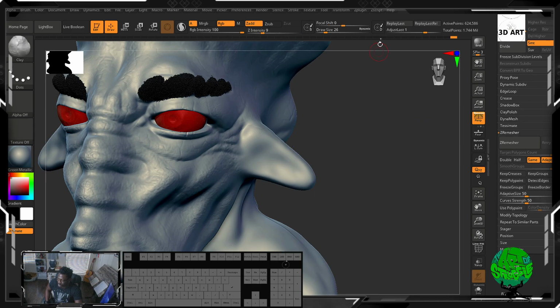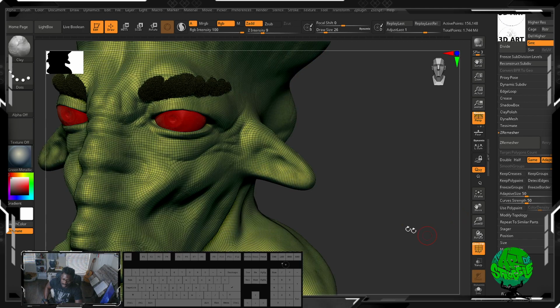All right, and let me make sure, another problem is we're on the higher subdivision. I do not want to do any of this sculpting on the higher subdivision. I want to do all of my sculpting on whatever my lowest subdivision is. You want to have decent subdivision, not too crazy. You see how you can see the individual boxes still on my character, right?